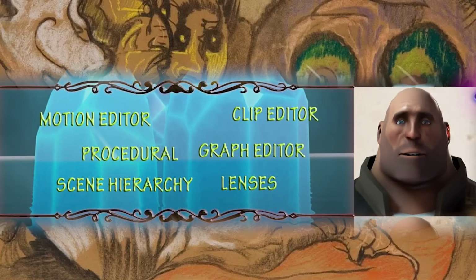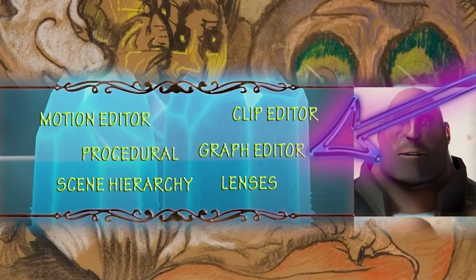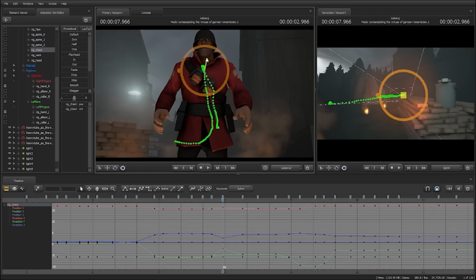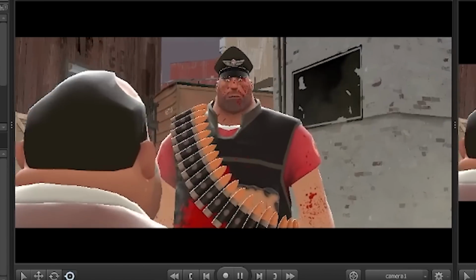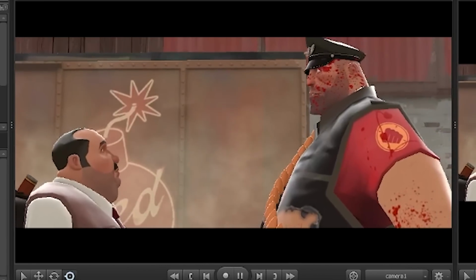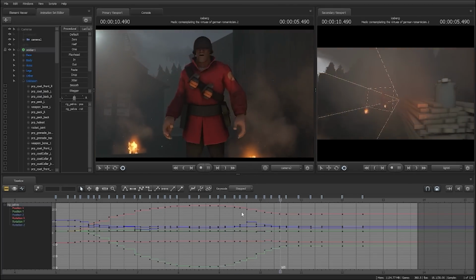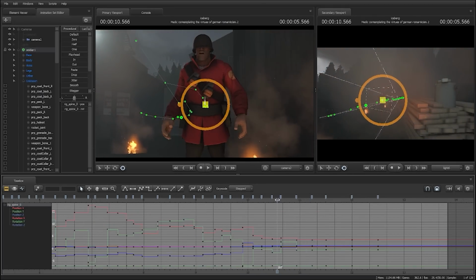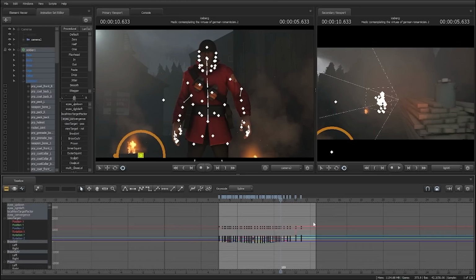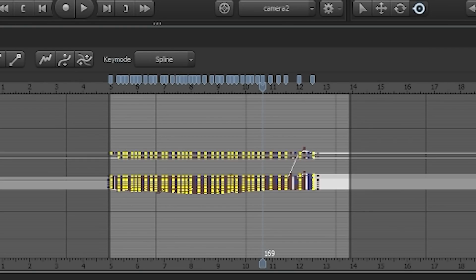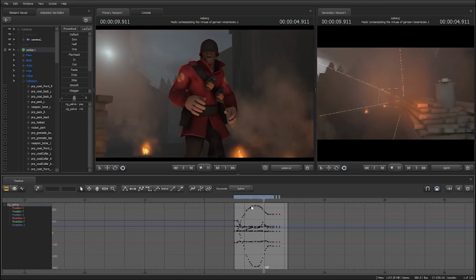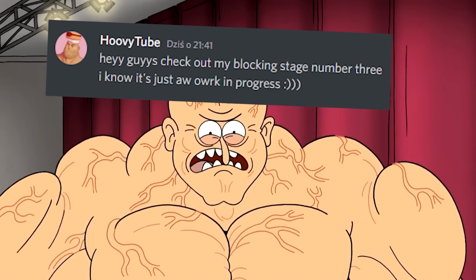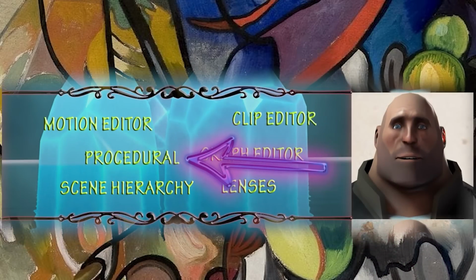The graph editor is how SFM animators with proverbial balls animate. As opposed to the motion editor, you can place keyframes, which you can easily revert back to and edit. It's fantastic for dynamic animations, dancing, walking, fighting. Most SFM animators block out their animations, by which I mean they place keyframes without splining them and then spline them when they are satisfied with the blocking. It's a useful process, sure, but I get the feeling that almost everyone uses it as a proxy to flex as a real animator.